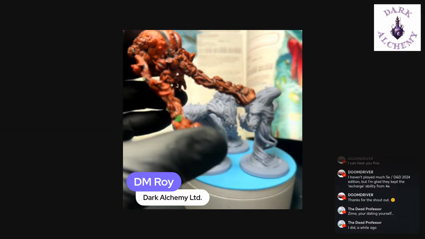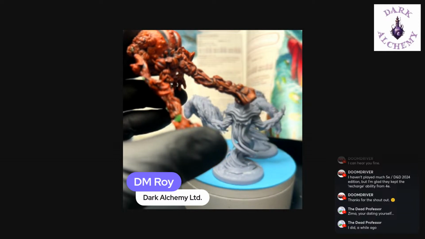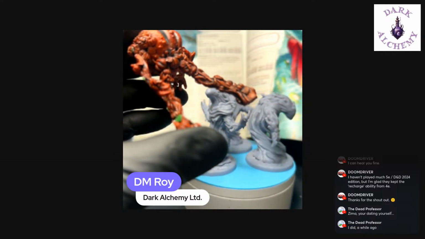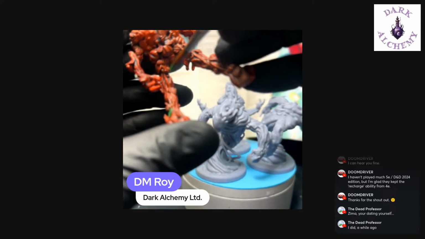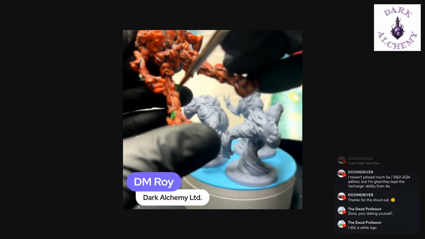Water form. The elemental can enter an enemy space and stop there. It can move through a space as narrow as 1 inch without expending extra movement. So I feel like being able to be in the same space as a player is going to play into one of its special abilities.